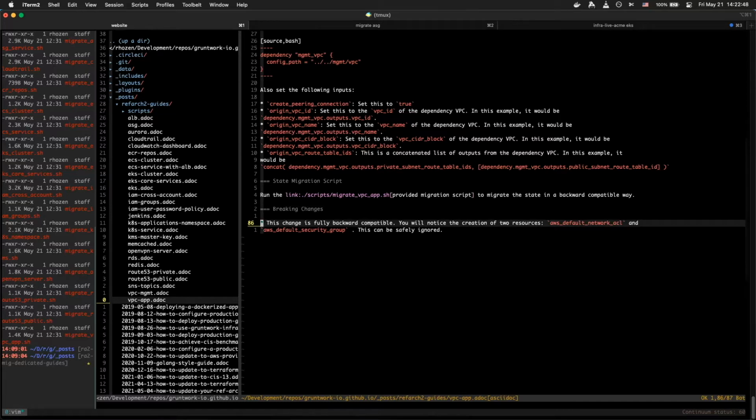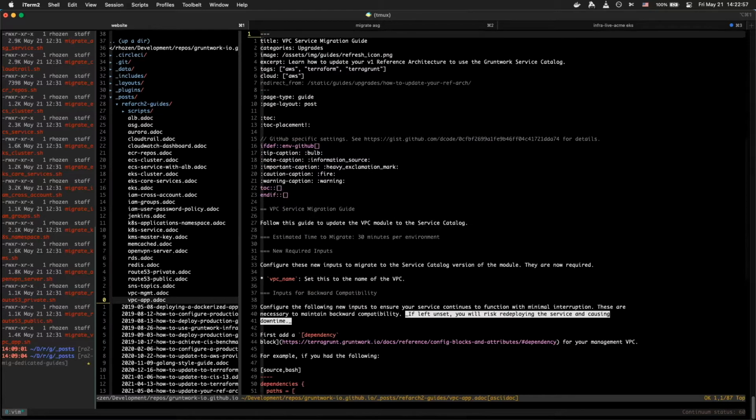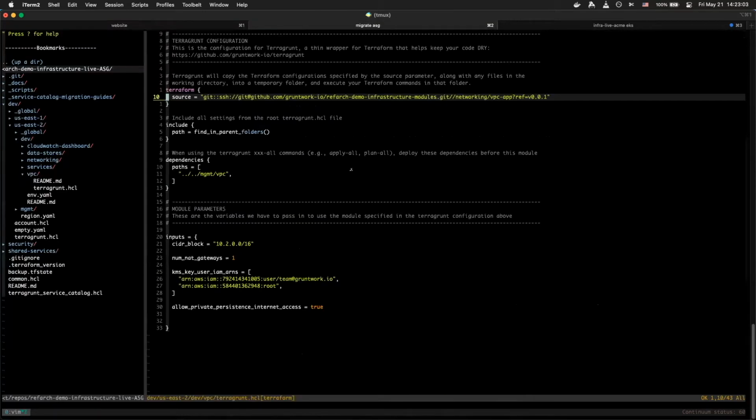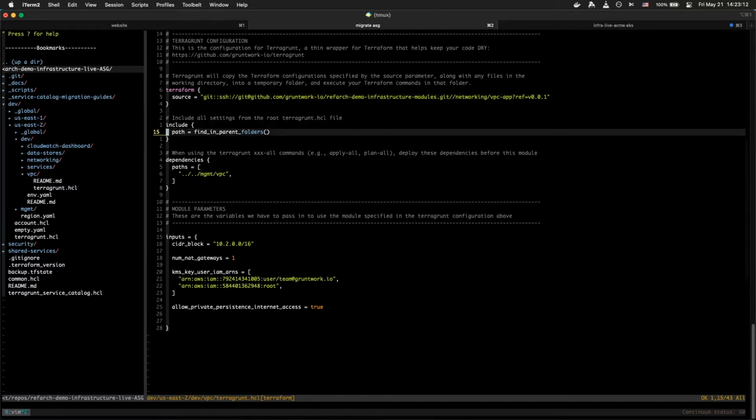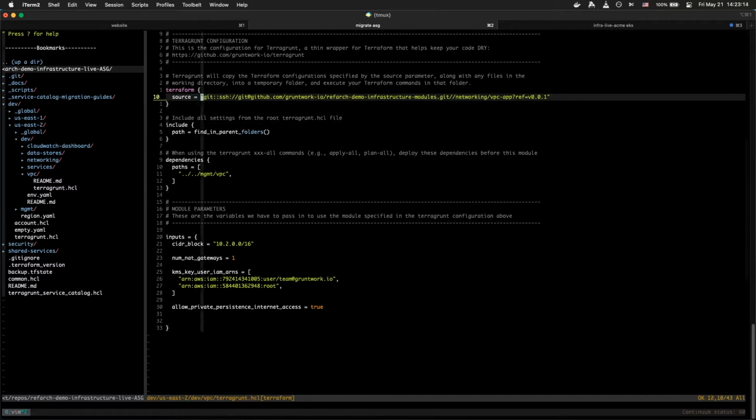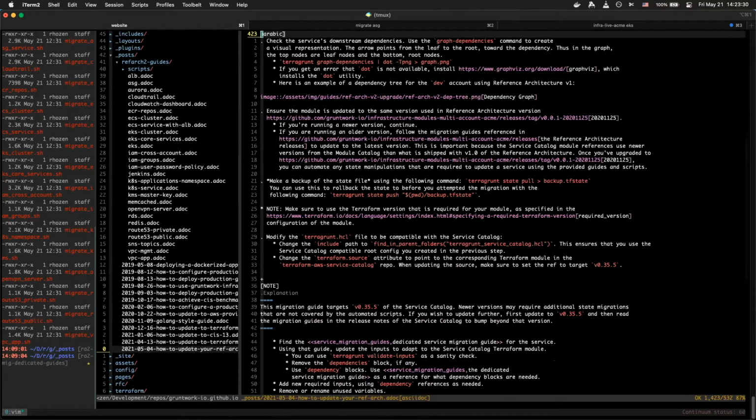And it says that I should notice 2 resources being created, and they can be ignored because they should be created. Okay, full disclosure here, we've already migrated everything in this particular account. So I can't show you the process as if I really am going through it live, but I can walk you through the code changes so that it looks somewhat close to what you will be doing. So the first thing I will do, here we go, full-fledged steps.